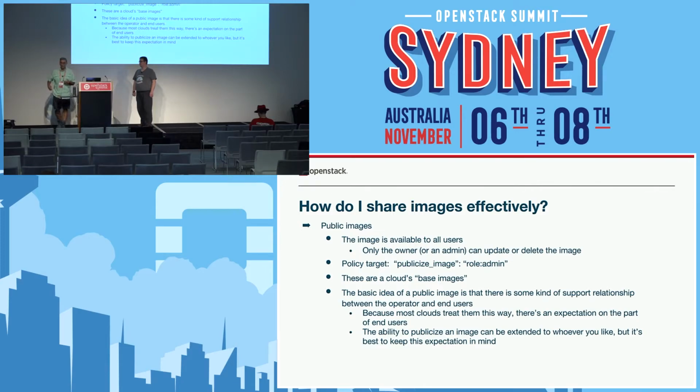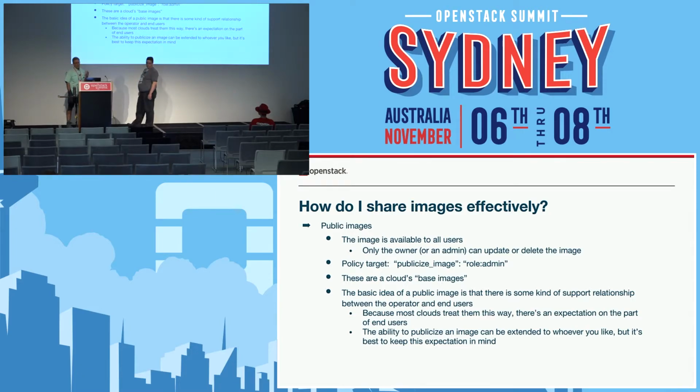So basically, the idea behind public images is that they're provided by the cloud operator. Usually, they have some kind of warranty or support relationship where, if a user runs into a problem trying to use the image, the operator will respond to it and try to make sure that's addressed. Usually, the operator is keeping these things up to date, applying security patches, so that when you grab a CentOS 7 or something, it's already been patched.